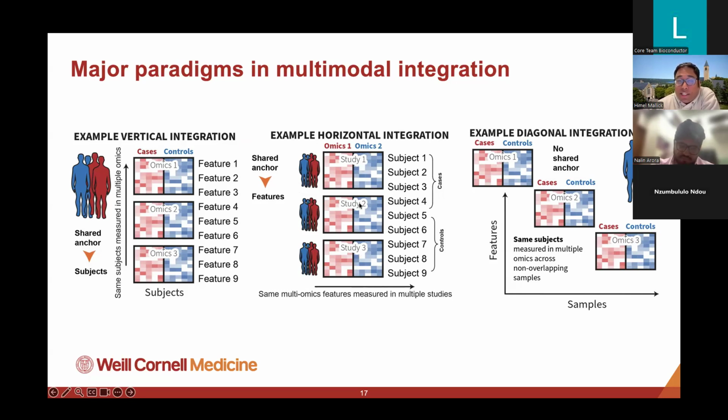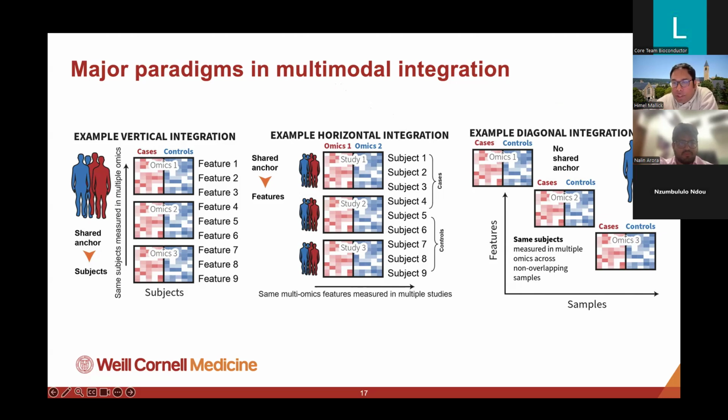So here, the shared anchor is the features. The reason you can even think about combining these multiple studies or groups is because you have confidence that the same shared features have been measured across these different studies. So that is also a multimodal integration problem. In this case, the multiple modalities could be multi-omics or single omics, but they are definitely coming from multiple studies and different sets of patients. And your goal is to combine different sets of patients, similar to a meta-analysis setup, to find the most consistent features associated with an outcome of interest.